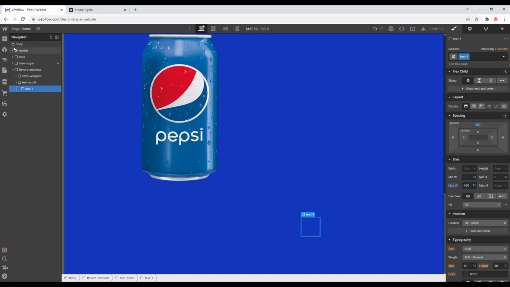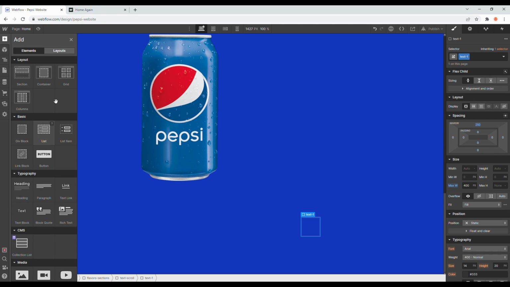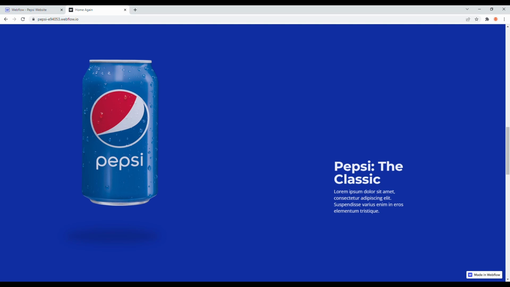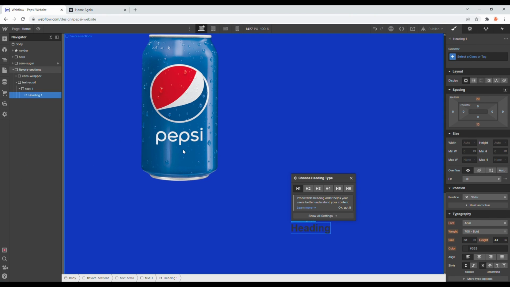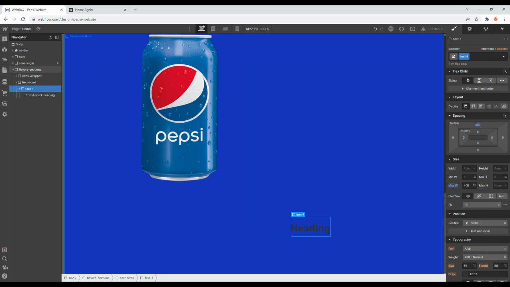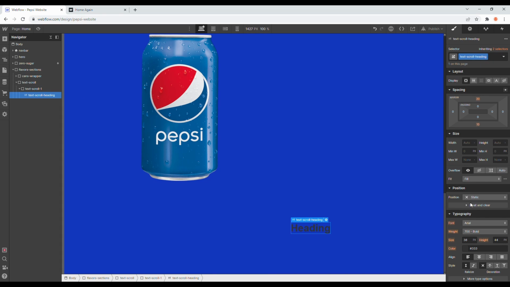And I am going to drag in a heading. So if you look back here, there's a heading and there's this paragraph text. That's exactly what we're going to make. So drag in a heading, right? Call this heading text scroll heading. Actually, we should probably rename this to text scroll 1, because text 1 is not very specific, is it?